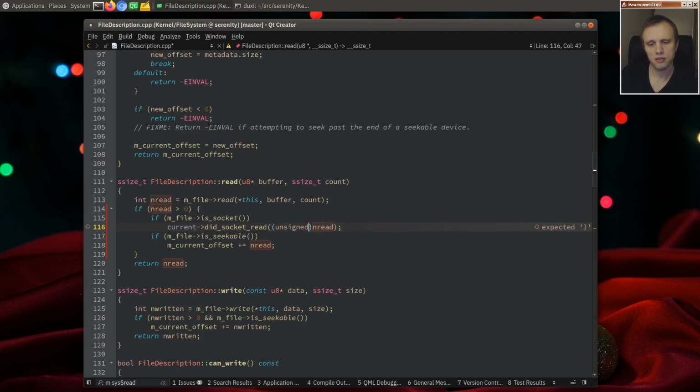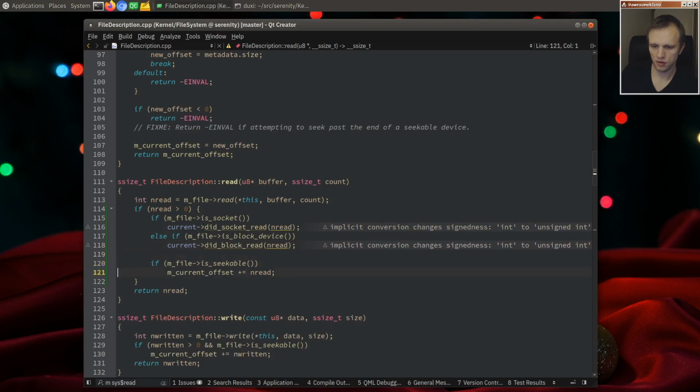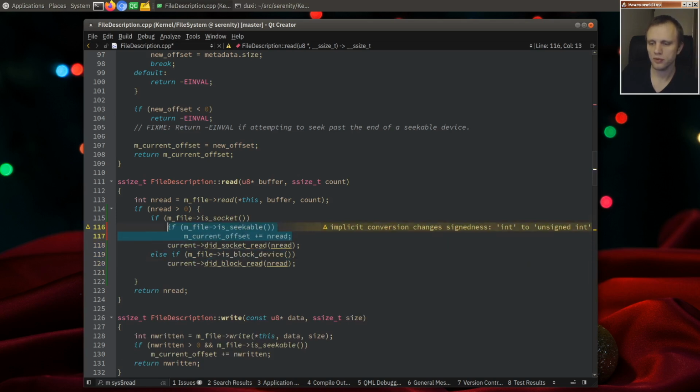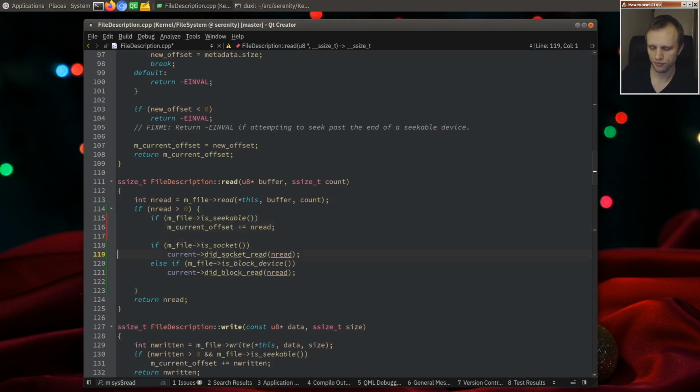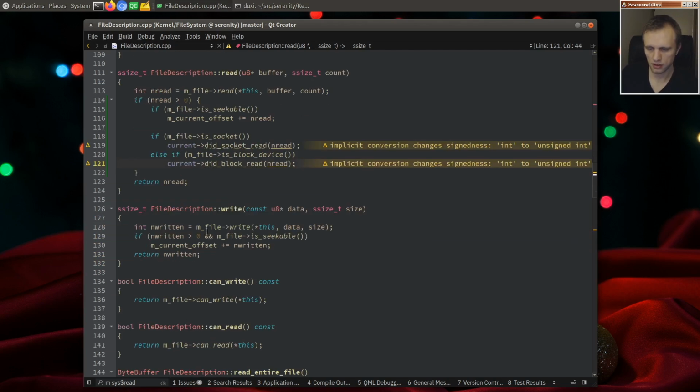And I think we can do it that way, or let's just not do that one. Leave that in, because I have to go through this at some point and fix up all of these data types. And if it's block device, we'll say did block read. Okay, and maybe we'll do the file pointer first, actually. All right, and we gotta do the same in write, so same concept.